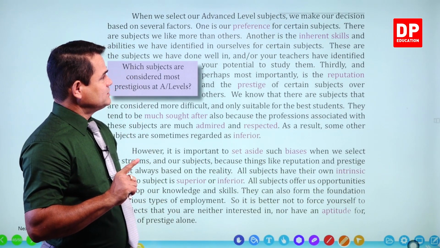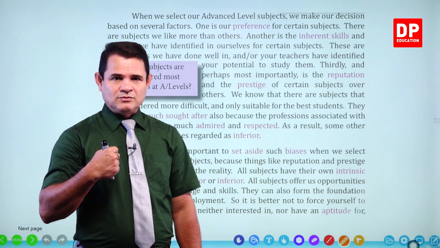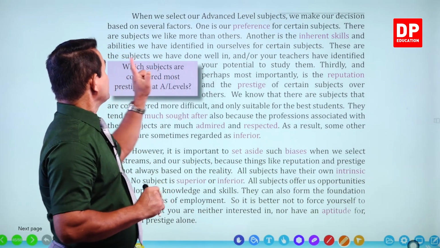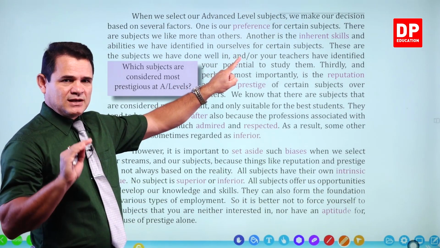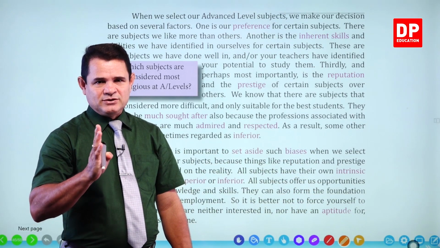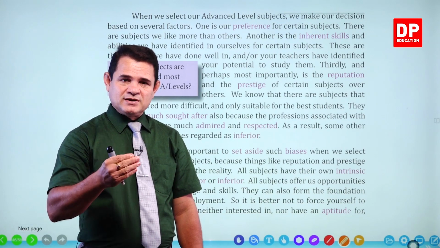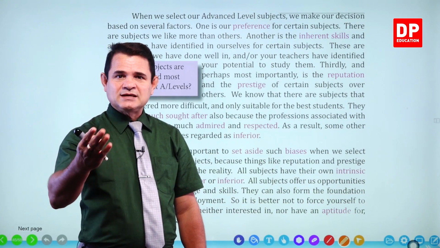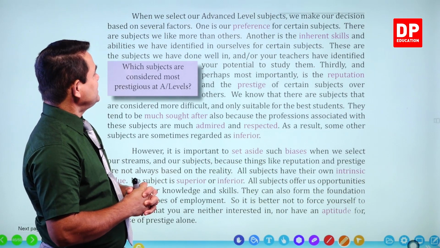One is our preference for certain subjects. එක හේතුවක් තමයි our preference. Because we like it. අපේ කැමැත්ත තියෙනවා ඒ විෂයට. ඉතින් අපි ඒක තෝරගන්නවා. That is one reason. There are certain subjects that we like more than the other subjects. අනිත් subjects වලට වඩා සමහර විෂයන් වලට අපි කැමතියි. That is also different. Maybe the subject that I like or my favorite subject may be different than your favorite subject. Maybe I like English, maybe you like science or maths or arts, different. එක එක්කෙනාට එක වෙනස්. Right, that is one reason.